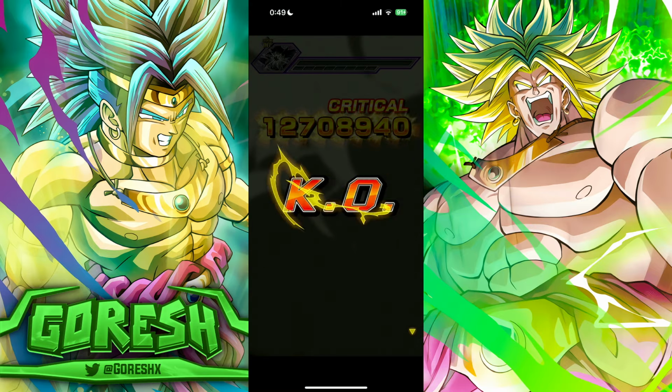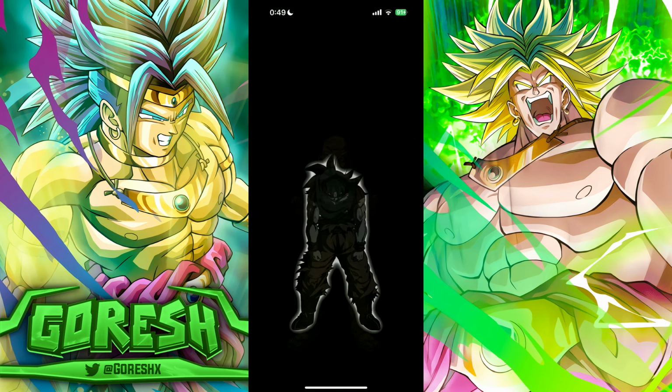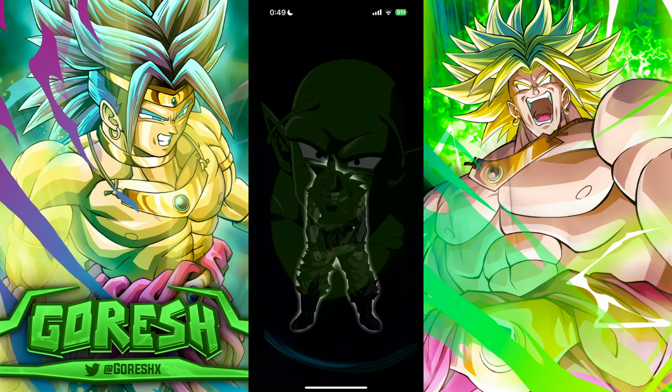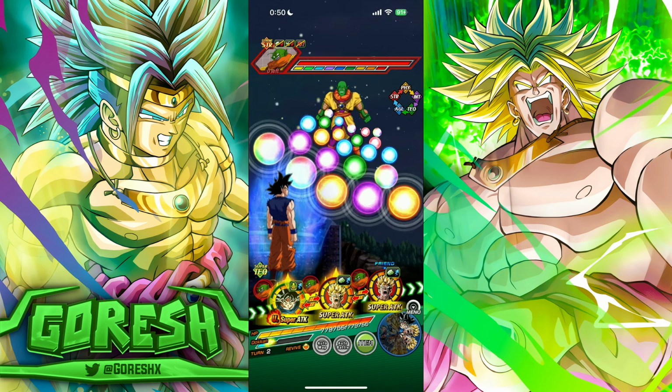I'm gonna prioritize my Gohan because the friend didn't have attack skill orbs. Wait, this is still turned on? Ugh, I wanted to skip this. I'll just pause and we'll skip this. Okay, so yeah, we're gonna prioritize my Gohan.